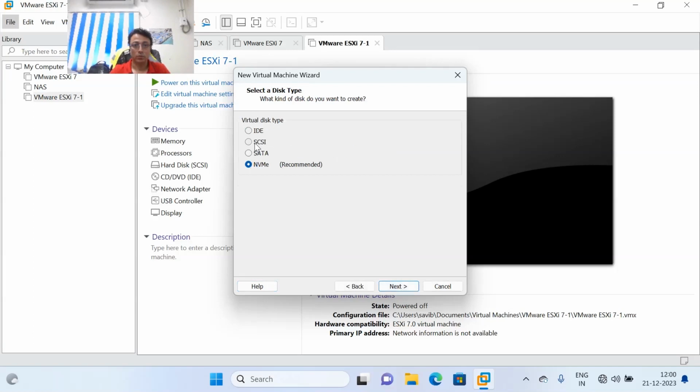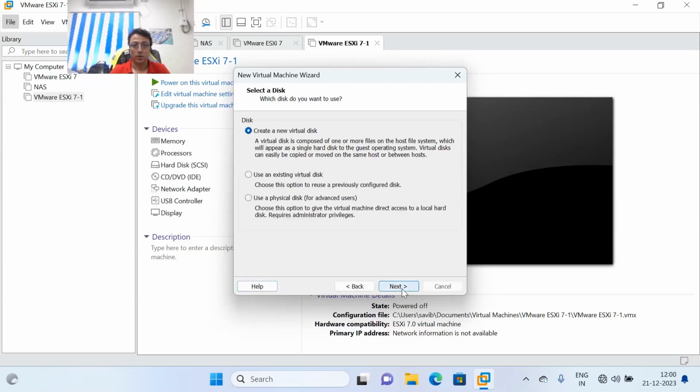Click on next. I'm creating a virtual machine on that. 2 GB will be the... Before that, I want to add one thing: for Windows 2022 server, the minimum requirement as per Microsoft is 2 GB of RAM.